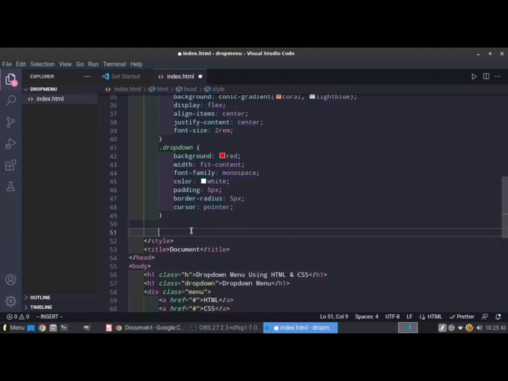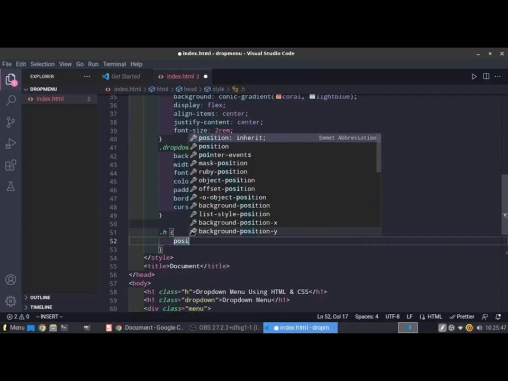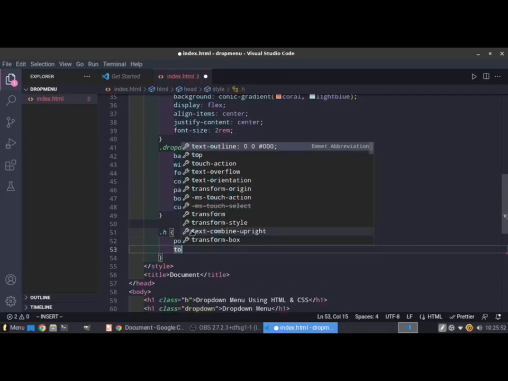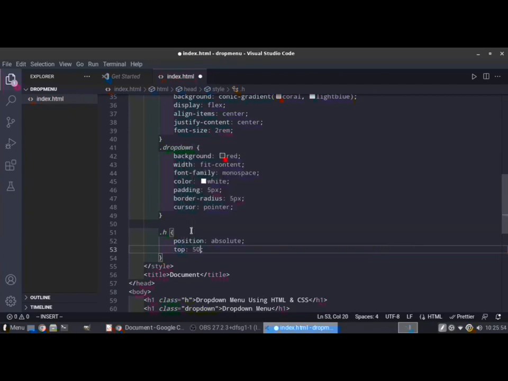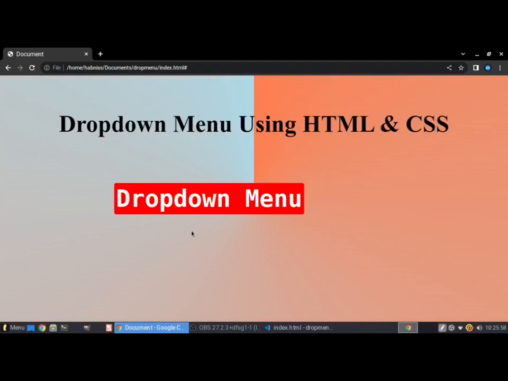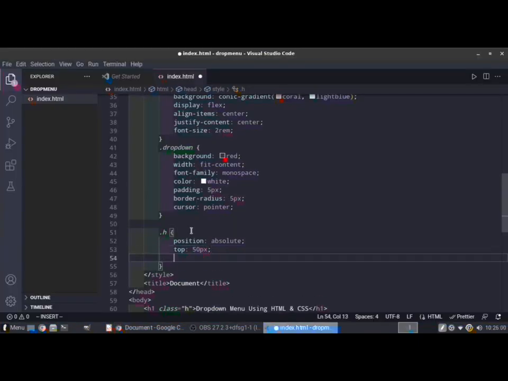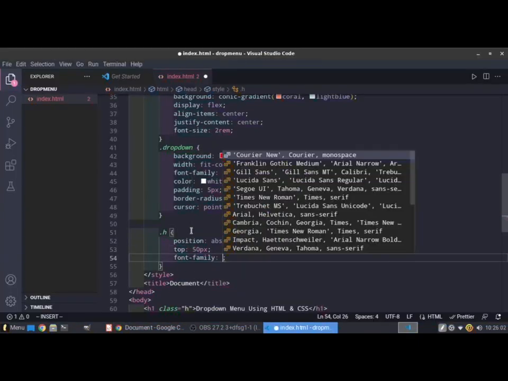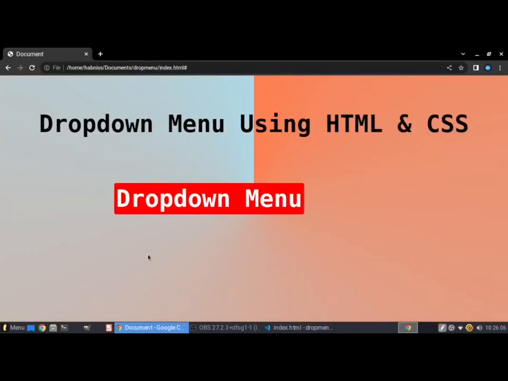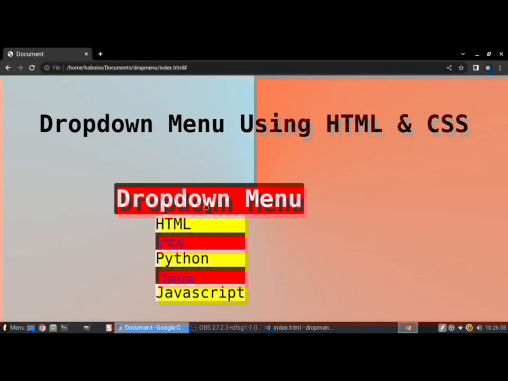I'm going to say .h, position absolute with a top of 50px. So now it's like that.